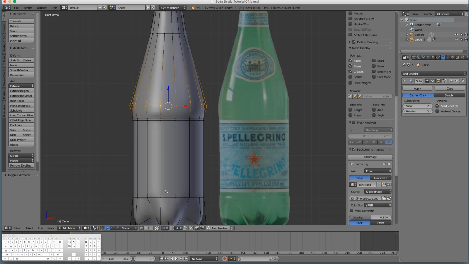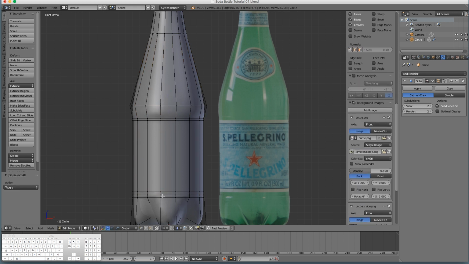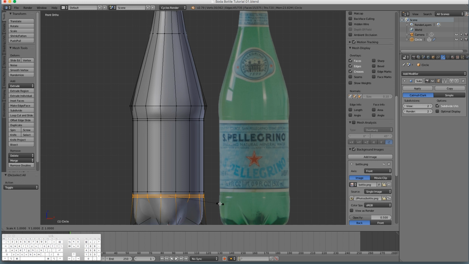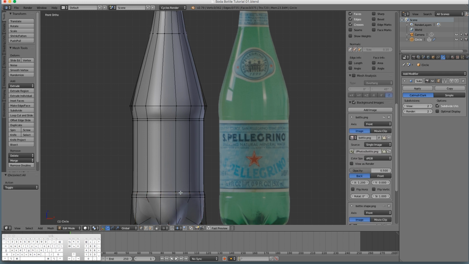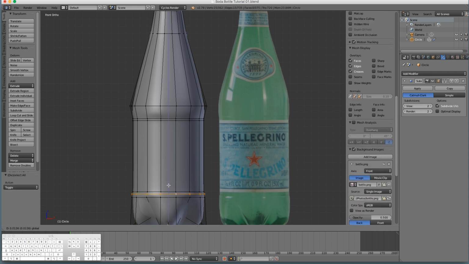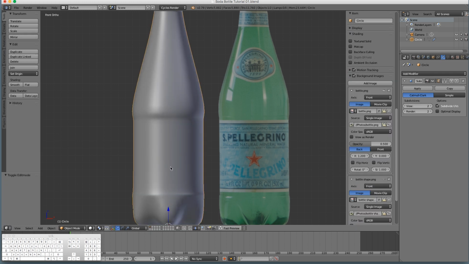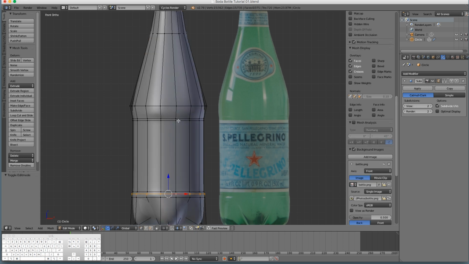And then what we can do is create an edge loop here, and then bring these out just a little bit, so scale shift Z. Cool, and that creates, this is actually a little too much of an indent. That creates a nice little indent for our label, because that's a real feature of the bottle.